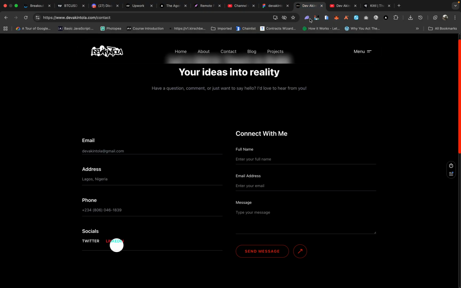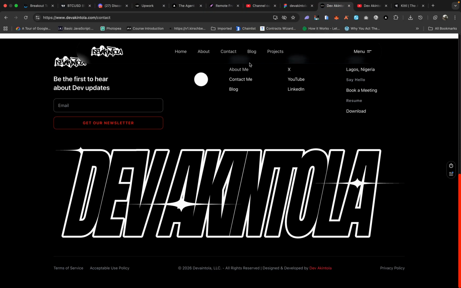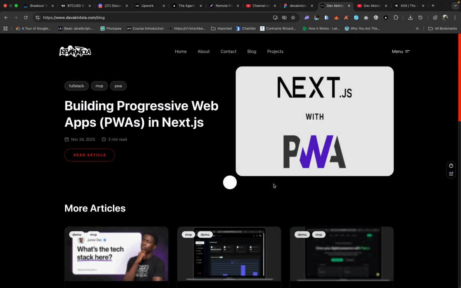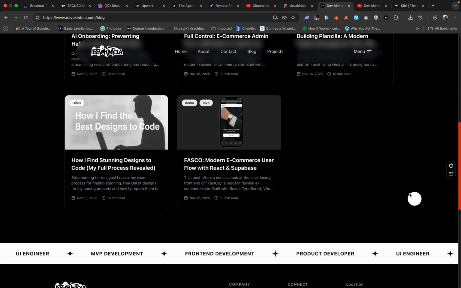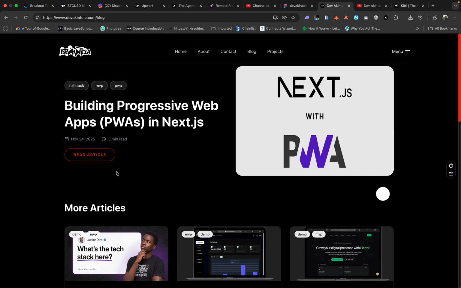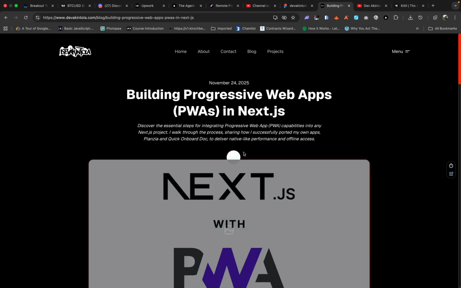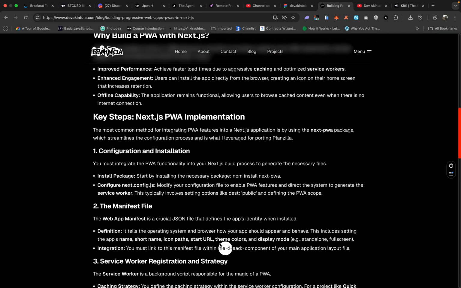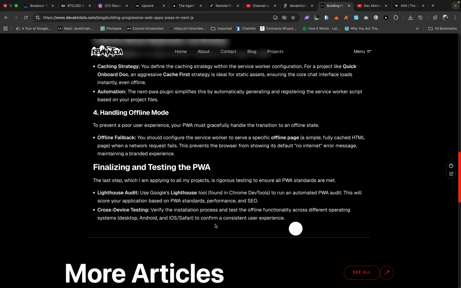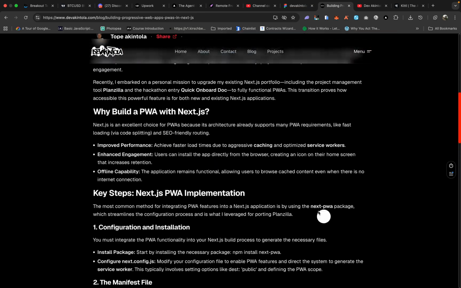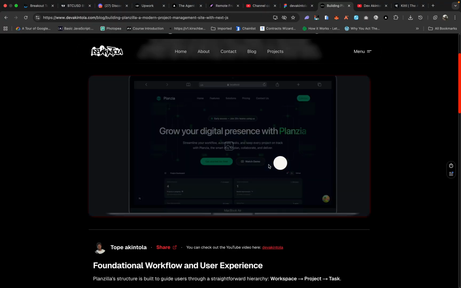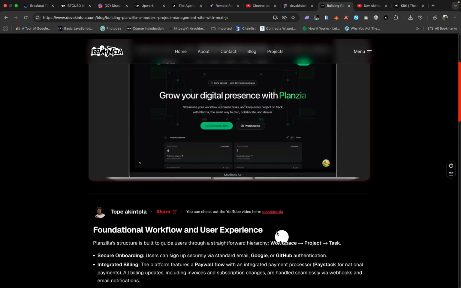So it's just everything is easy for them to use. The next page is a blog page. The blog page is basically anytime I'm experimenting with a new software or a new stack, or I need to explain what I do. Like when I was learning about PWA, I wrote my thoughts and most of what I did. It's just expressing who I am, talking about different technology I'm using currently, and talking about the projects that I'm building or have built already.